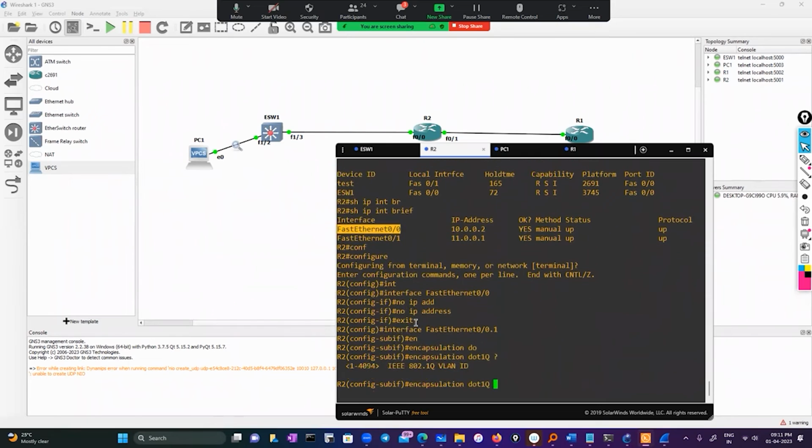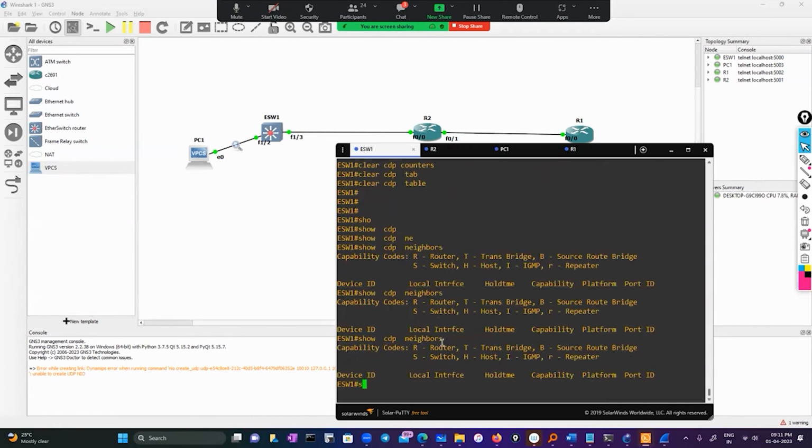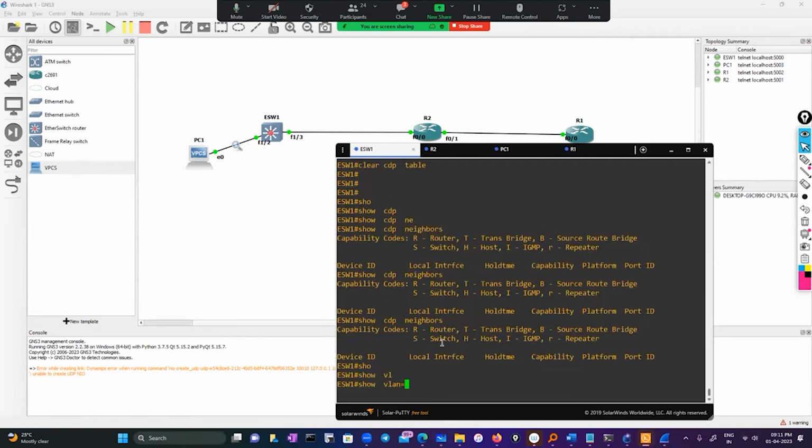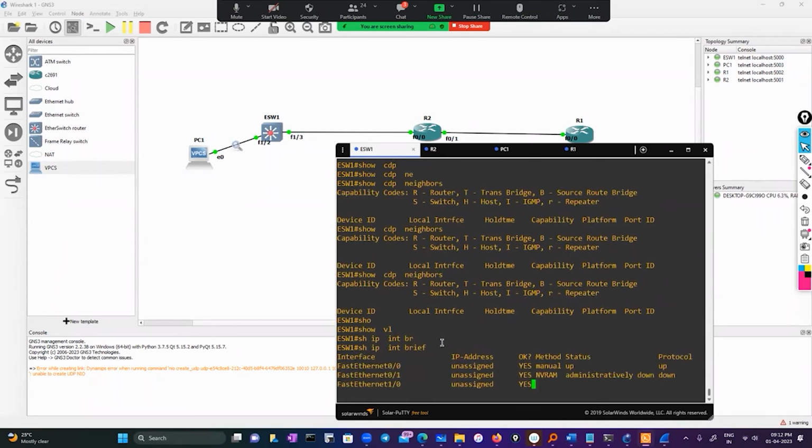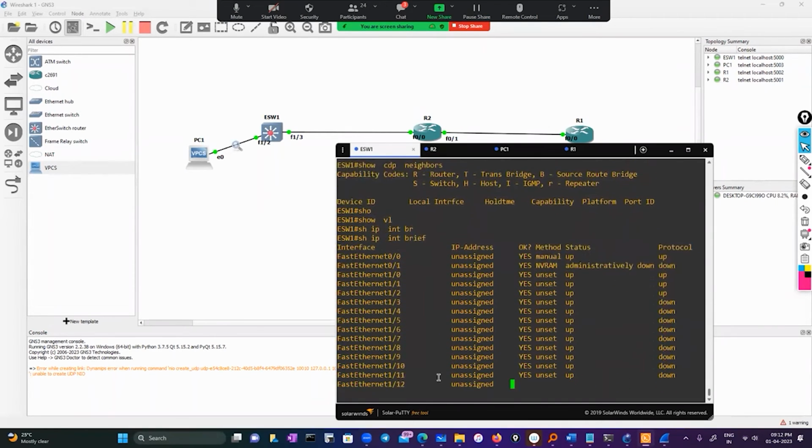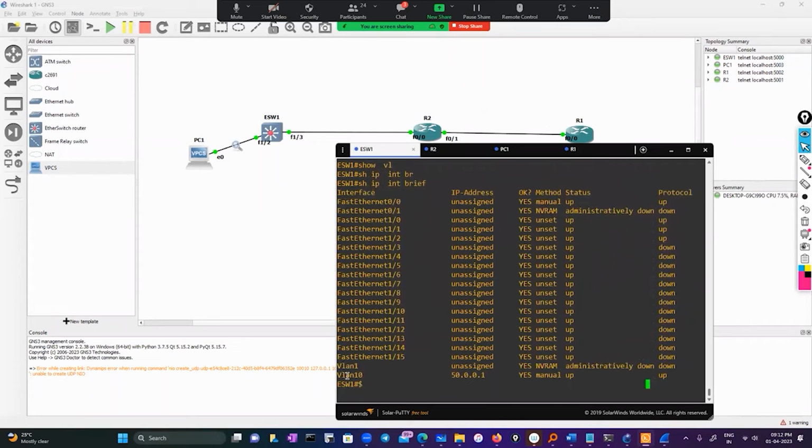Encapsulation dot1q. So the VLAN we created here is, show VLAN, show IP interface brief. It's VLAN 10.